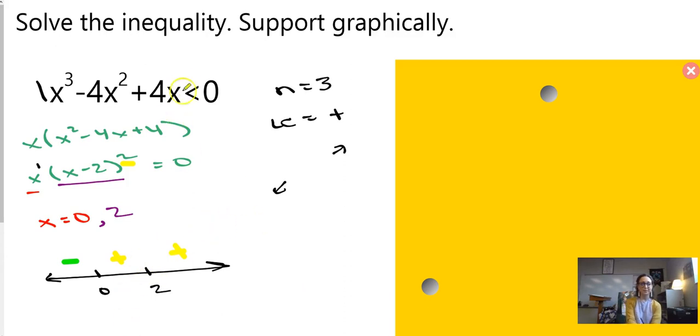All right, so we want to come back to this inequality. We want to know where this inequality is less than 0. Was less than 0 positive or negative? That is negative, so that is going to be this interval here, right? So in interval notation, that's negative infinity to 0. Would you want to include the 0, so bracket or parenthesis? Parenthesis in this case because we wanted it to be strictly less than 0, not less than or equal to. Okay, so I'd put parenthesis.